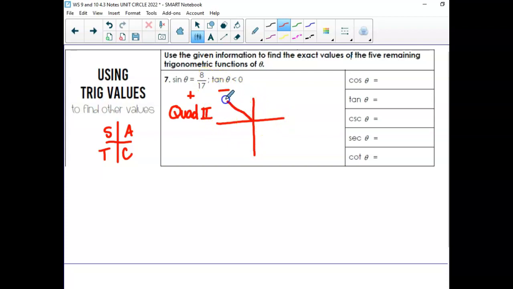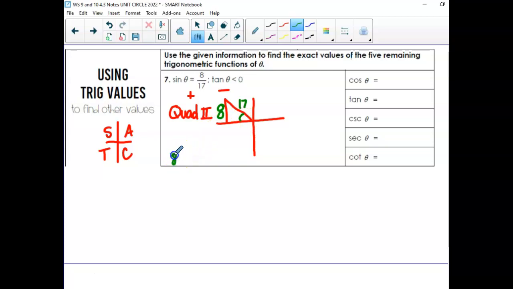because if you draw your little bow tie triangle in quadrant 2, it means opposite is 8. Everybody good that sine is opposite over hypotenuse? Okay. So we have 8 and 17, and our angle is in here. When we draw it there, that hopefully reminds us that when we do Pythagorean theorem, what kind of a number are we going to put here if it's going left? Negative. Yeah, we have to remember that this is going to be negative.